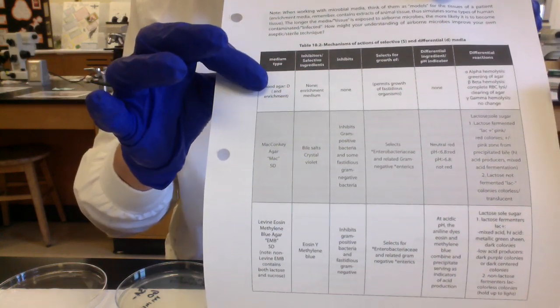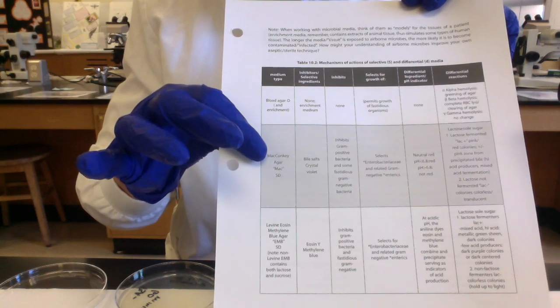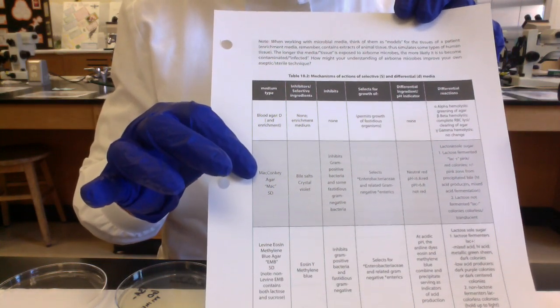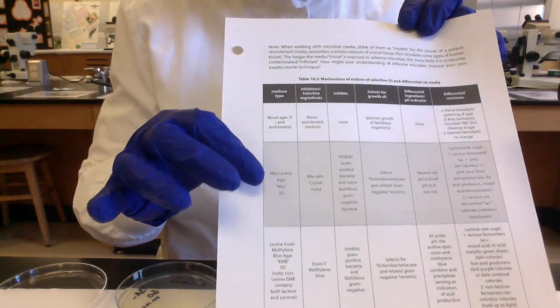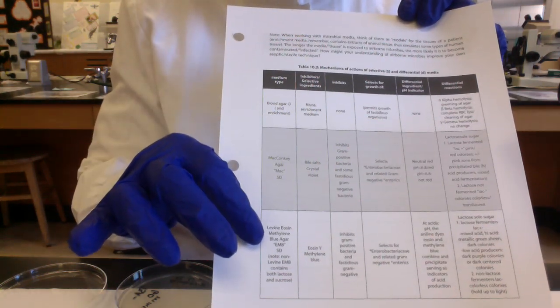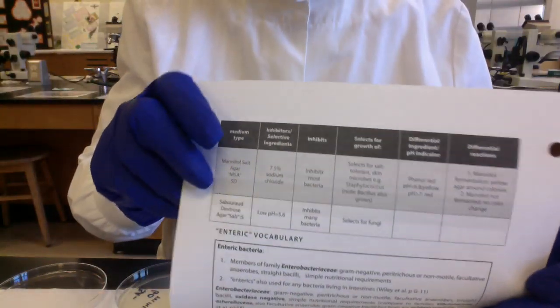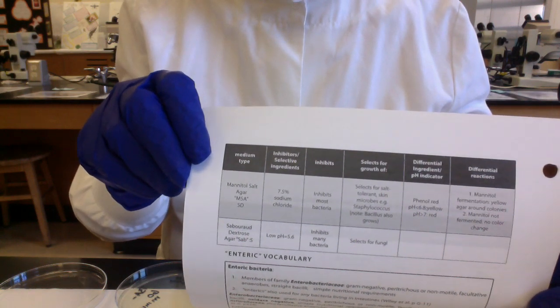In the previous two videos, we did blood agar and enrichment and differential media. We just did MacConkey's media, which is selective for gram-negative Enterobacteriaceae and is differential based on lactose fermentation. Folks, we're not going to do eosin methylene blue, but we're going to flip over to page 112, and we're going to discuss our last selective differential media called mannitol salt agar.